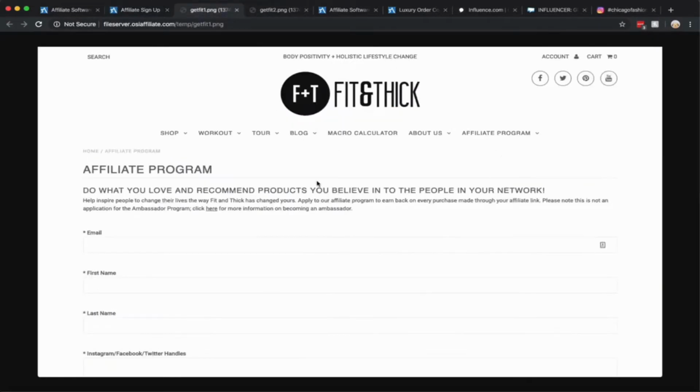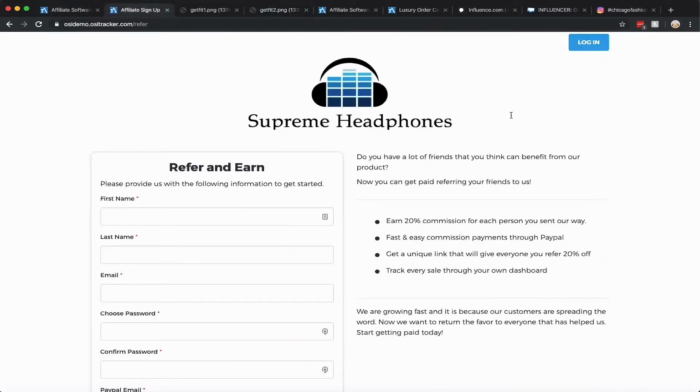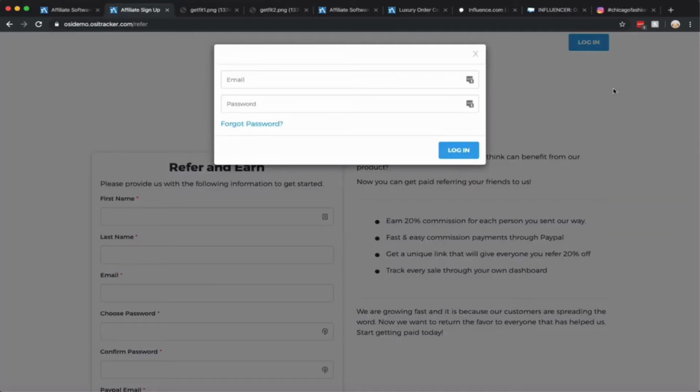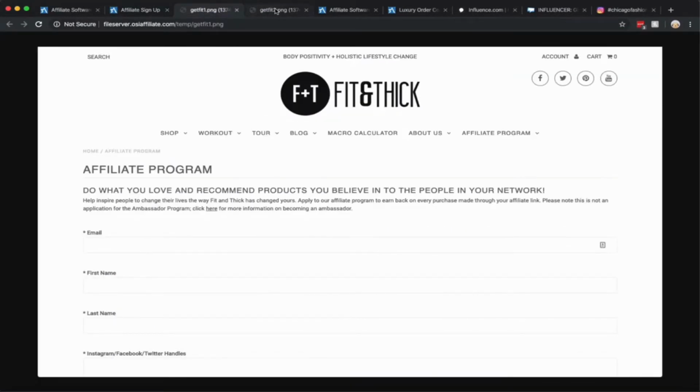I'll just give you a quick example. This particular client of ours actually embedded it into their site. As you see, it's totally integrated into the layout of their site. And they've also embedded the affiliate sign up page, because if we go back to our default page, you'll see this is the sign up page, and then we have a login button here. This is where affiliates go to log back in once they've become affiliates. But yep, you can totally embed it into your site, just like this example here.